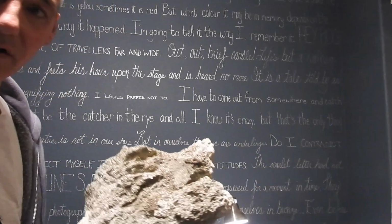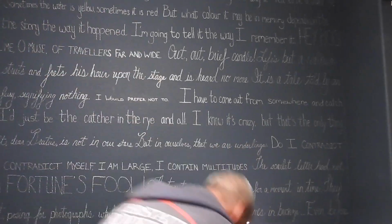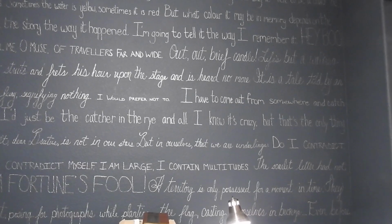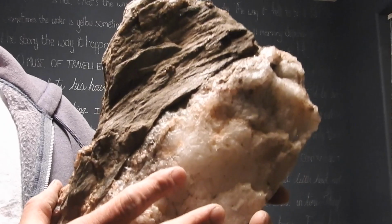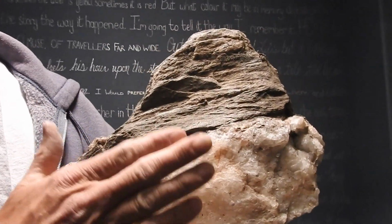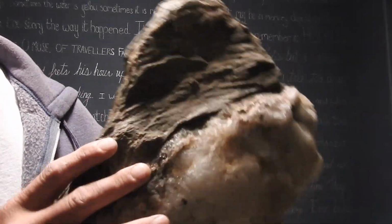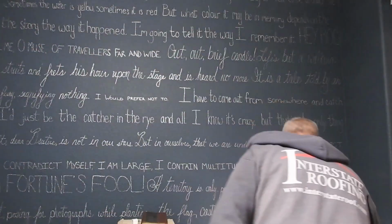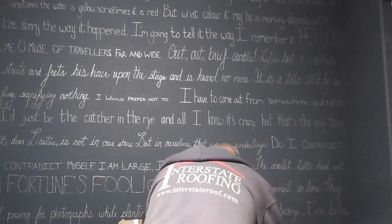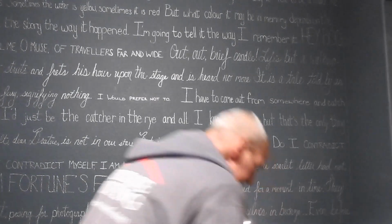But this here runs with the quartz. Okay? And the quartz is the petrified sap, okay? So just remember that. If you watch my videos, you understand what I'm talking about. I'm going to show you a couple more pieces.